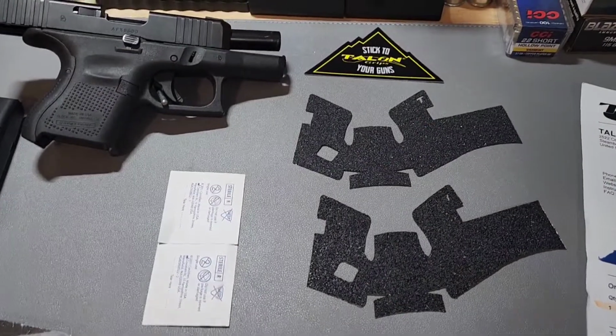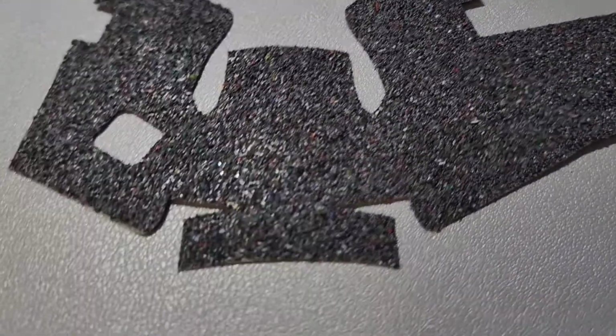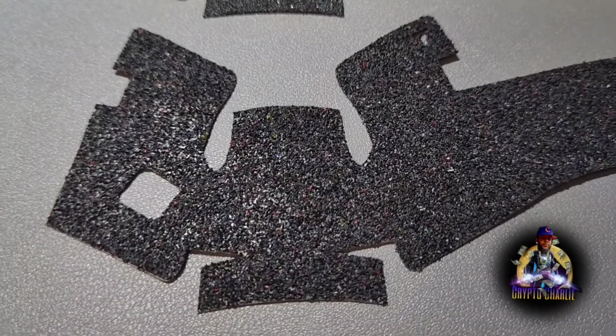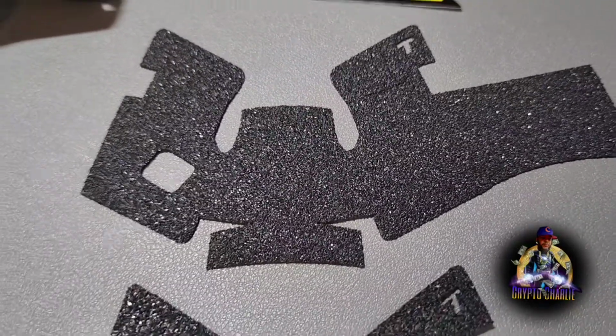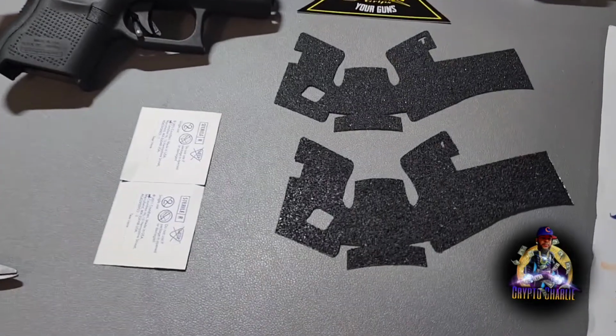All right, guys, let's get right to it. We got some more Talon grips in. This time we have the Pro grip, which is a mixture of sandpaper and rubber. And then we have the straight granulated, which feels like sandpaper completely. We're going to mix and match the two like we did on the last video.